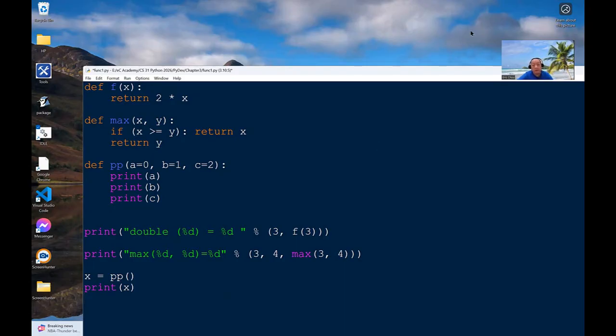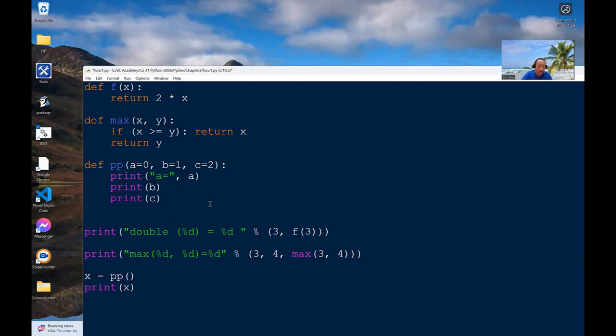Okay. So right here, we have a function A equals 0, B equals 1, C equals 2. These are default value. Default value means that the function call, I don't pass anything to it. Since I don't pass anything to it, A will be 0, B will be 1, C will be equals 2. Okay, let me do this.